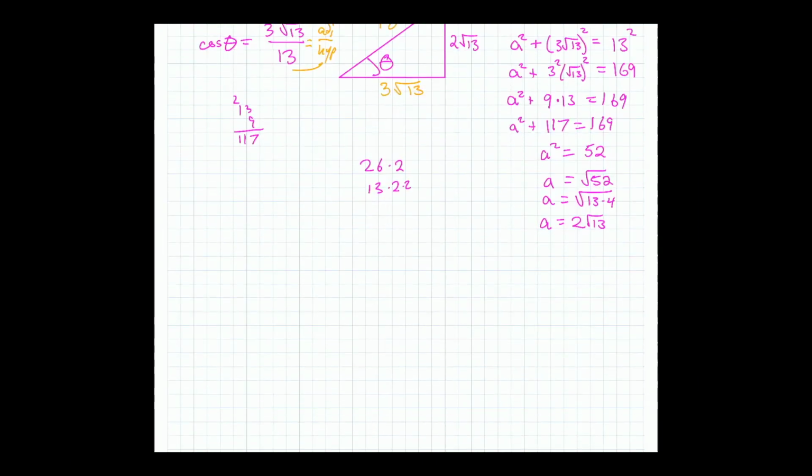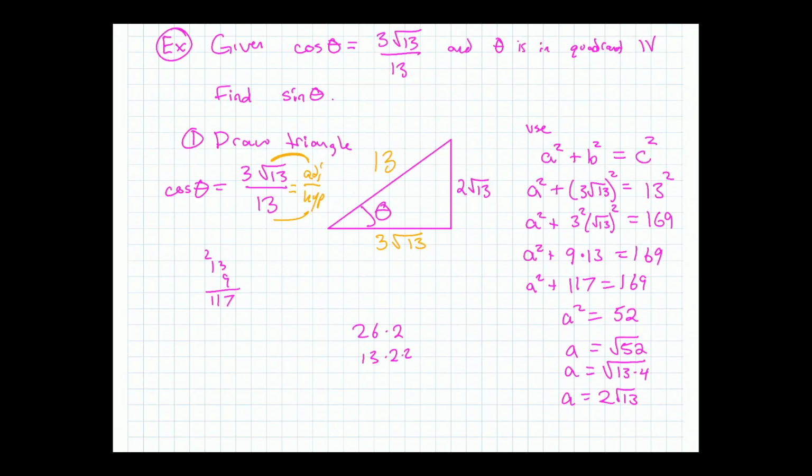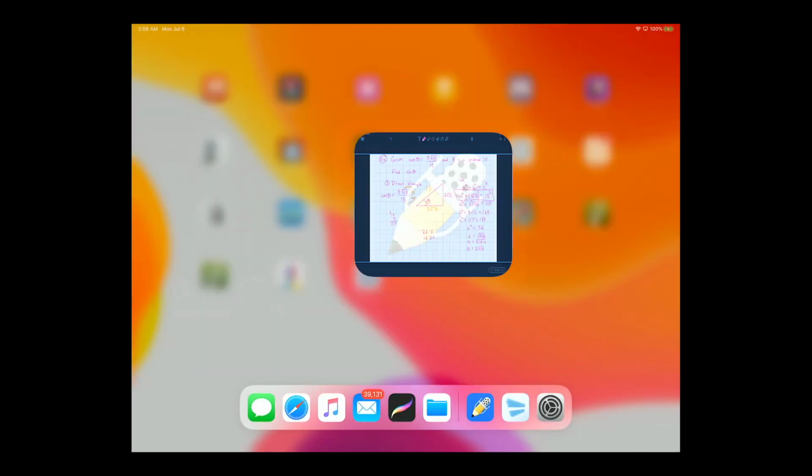Now we want to, oh, by the way, let me just show you this too. So you should be able to do this by hand, that finding the third side. But if you want, at some point, like maybe this point right here, you can just type that in to a computer, make it solve it. I'll show you that. So we got 3 root 13 and 13.